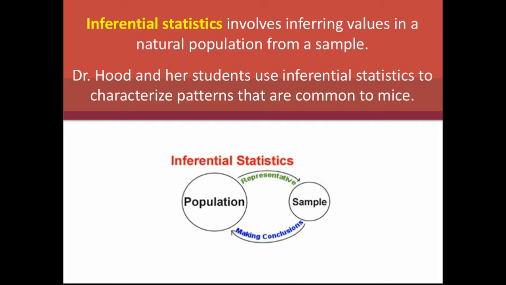Really, any kind of statistical tool in science is going to be largely inferential because we don't have the means or the capability really to sample an entire population. We take small subsets, sample sizes of that larger complete population, and then draw conclusions based off of what our sample size and our sample group tell us.